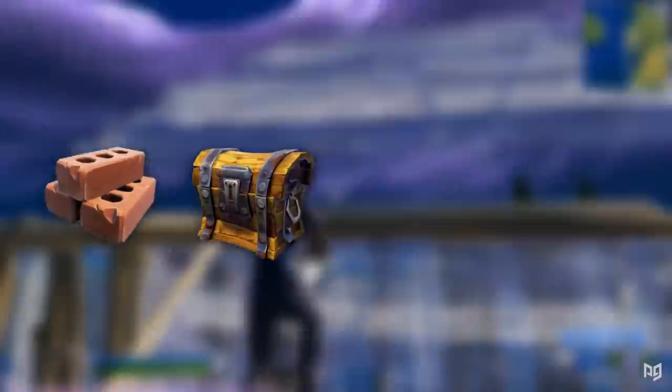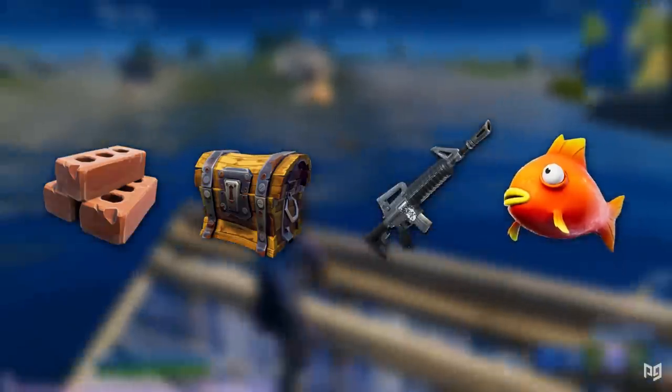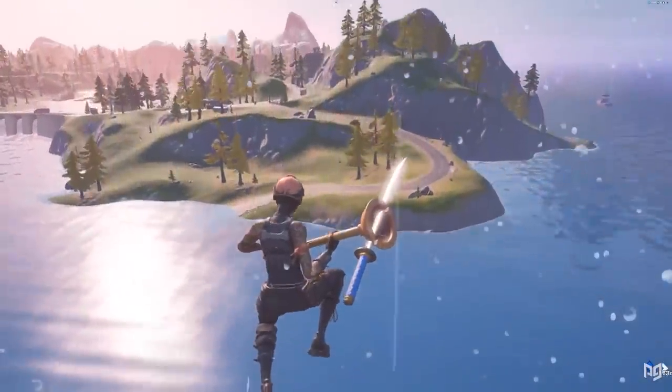Overall, you're getting materials, a lot of chests and weapon spines, fishing spots, and an easy rotation. I mean, come on, man. Is there more you can ask for in a landing spot? Probably not.